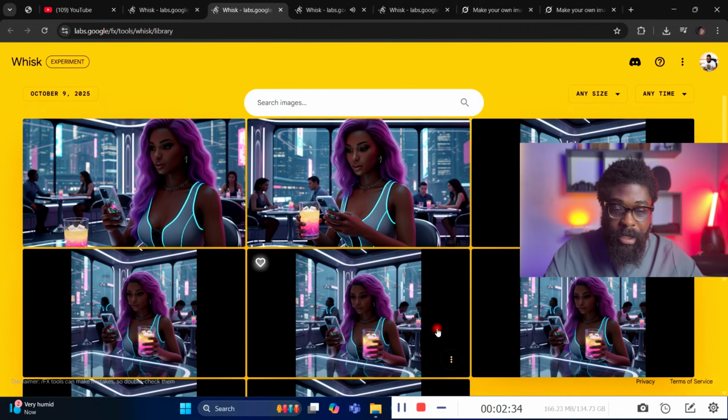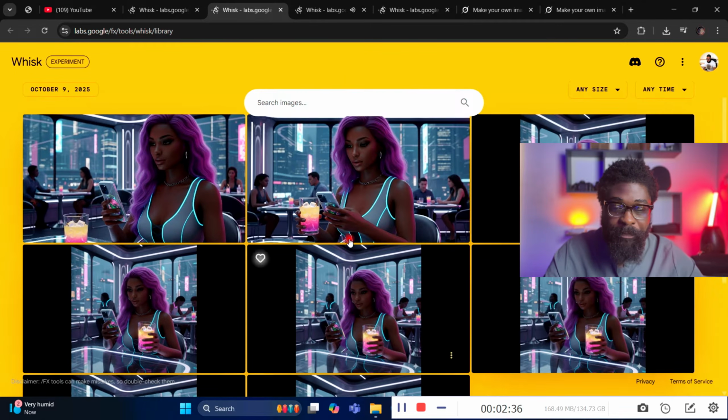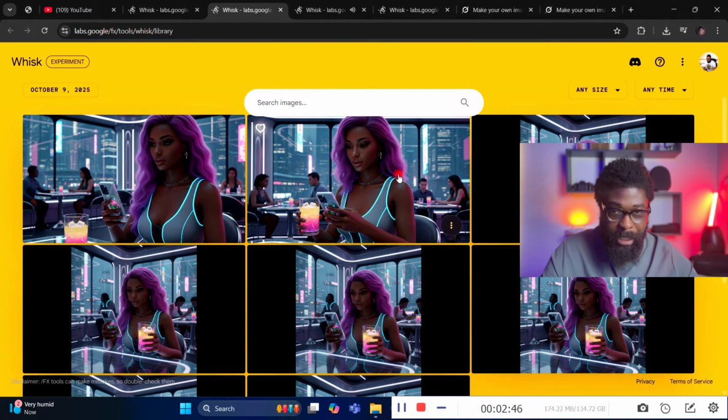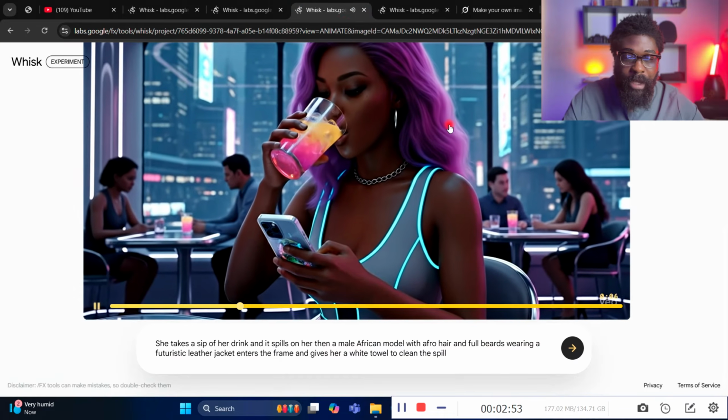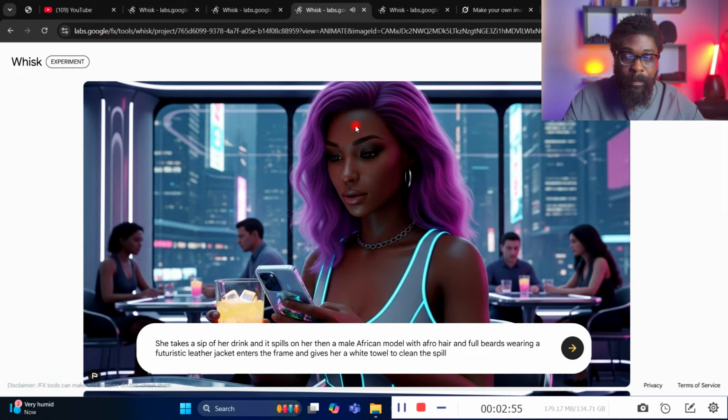As you can see, I uploaded this image, and then Nano Banana generated this other wide angle image, because for Veo3 here, it has to be in 16:9 aspect ratio. So I generated these images, and then I imported them into Whisk to generate a video.